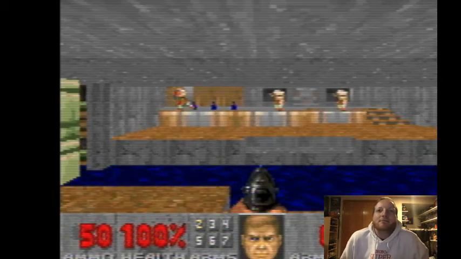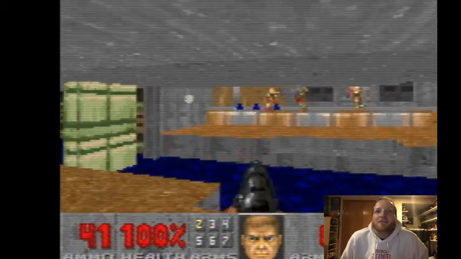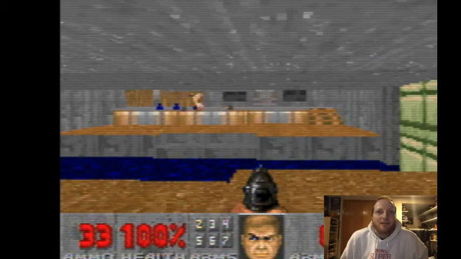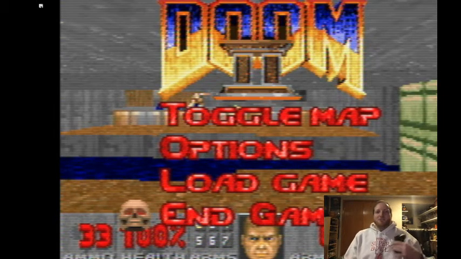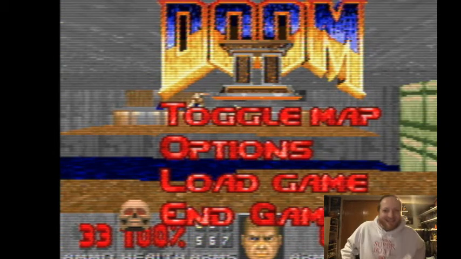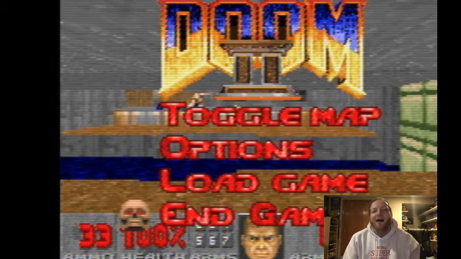Alright. So what happens here? Okay, so it's just gonna make me start the whole level over again? Alright. Well, I think I got enough to be able to judge this one. Yeah. That's what you gotta love about Doom, all of a sudden the unexpected deaths that happen.